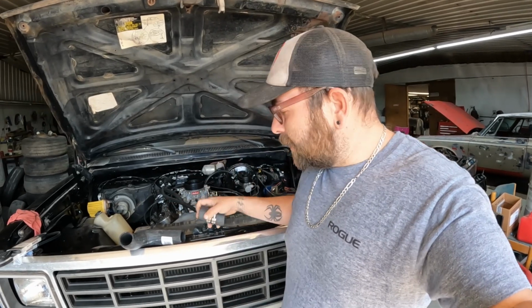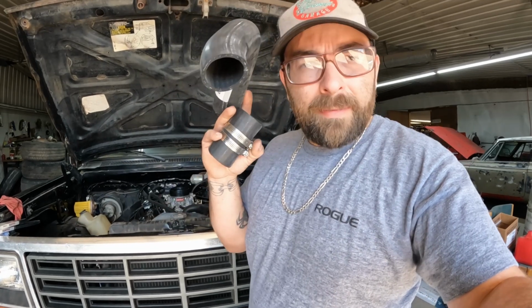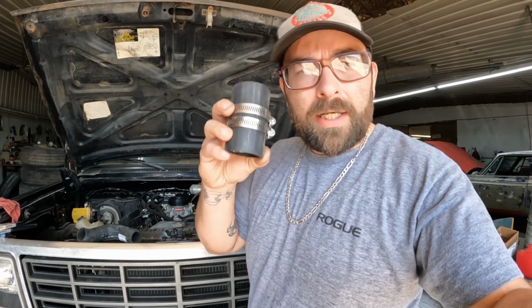It is so close. We're really on the final home stretch here. Was able to snag up a radiator hose at the parts house that was roughly the diameter I needed, and it had a straight enough section that I could cut out. Got that for the fuel neck, so we'll get that replaced. That way we can get some more gas in it, see if we can get some gas actually up to the carburetor.